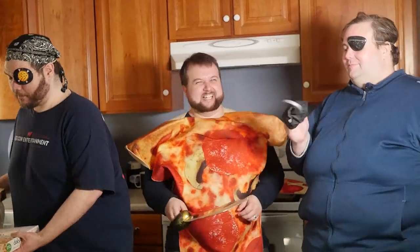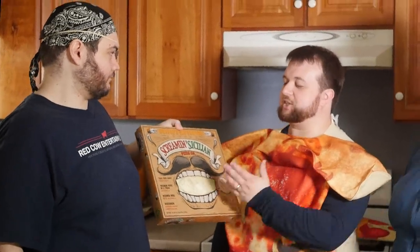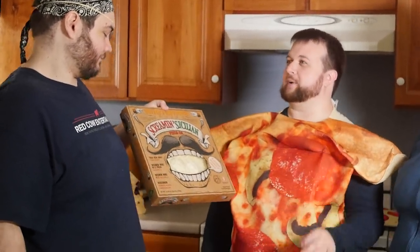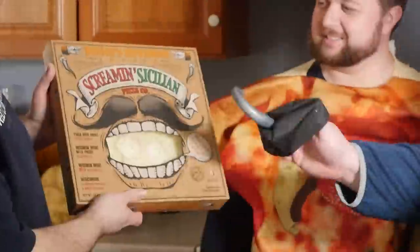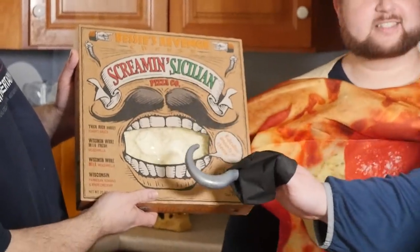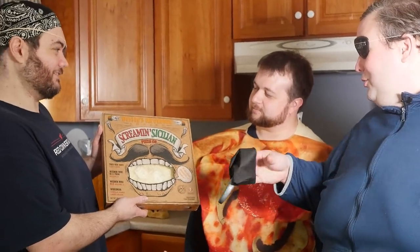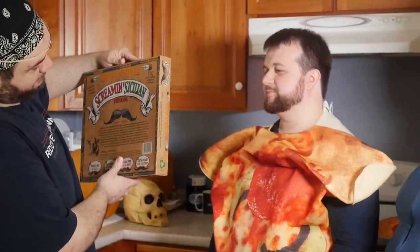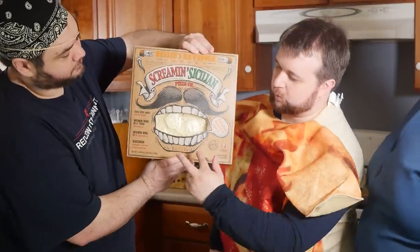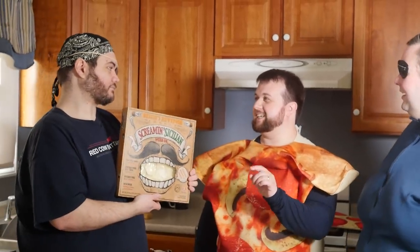But this one you might be more happy about. The Screamin' Sicilian. Oh my. It does have a beautiful mustache, doesn't it? I'd call it cultural appropriation if I knew better. There's a lot of branding going on here — it's Bessie's Revenge Cheese, Screamin' Sicilian Pizza Co. There's not a lot of cheese. Illegal in some states. Get the hell out of here. Inside the mouth of the box you'll see two spots of mozzarella. I'd call it heavy cheese. So today's episode is for cheese lovers, both with a Z and with an S.